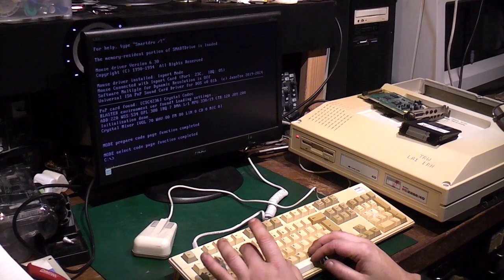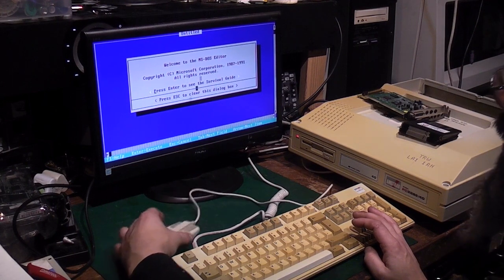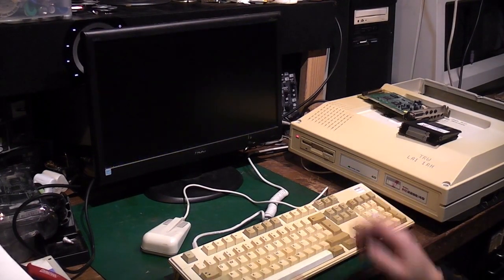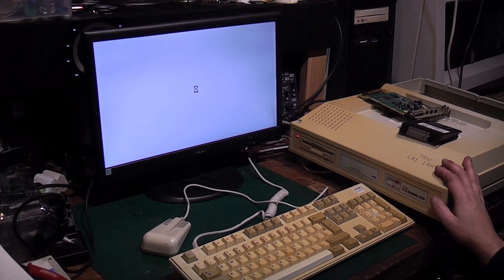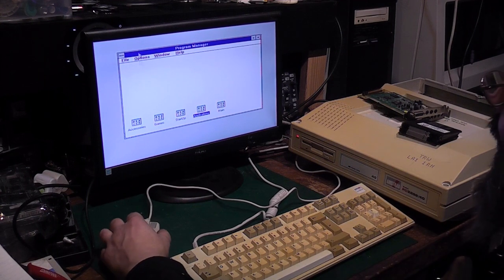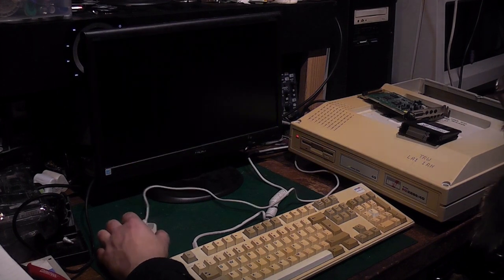So I'll just give you a quick demo. If I type edit here, look, my mouse works in edit. Escape from that. If I run Windows, which doesn't load too bad considering it's only a 12 megahertz 286, as you can see, I have full mouse support in Windows. That's what wasn't working before. I've not got anything installed in Windows yet. I might play with that later. I just wanted to get it on there for completion, because that's what I would have put on back in the day. But yeah, that all works.